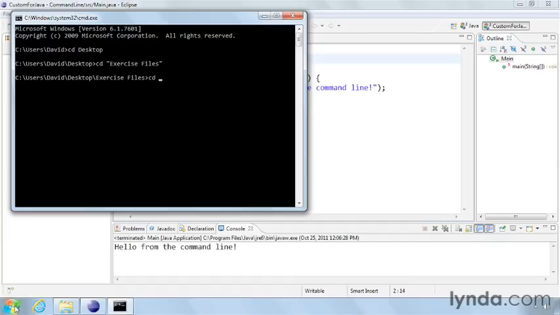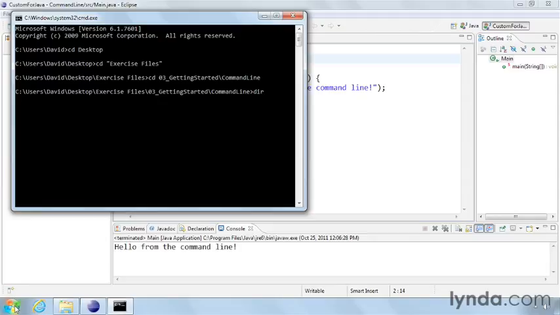So now I'm in the Exercise Files folder, and I'll move down a directory into the Chapter 3 folder, typing CD space 03, pressing Tab, and now I'll add in a slash. If you're working on Windows, use a backslash, and if you're working on Mac, use a forward slash, and type the beginning of the project name, COM, press Tab again, and then press Enter or Return, and you're in the command line folder.